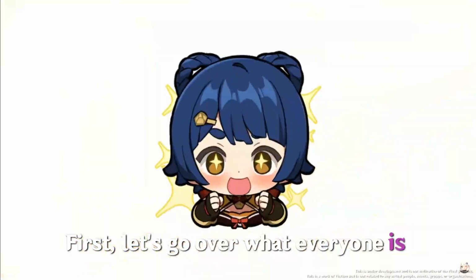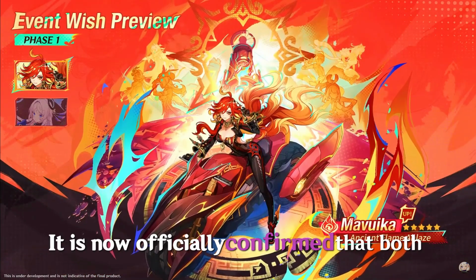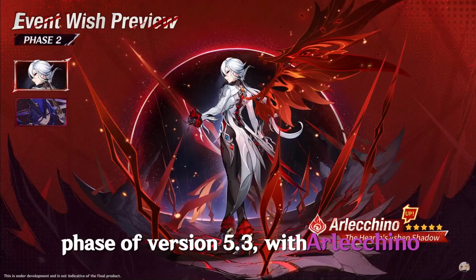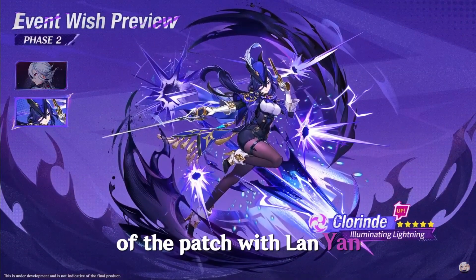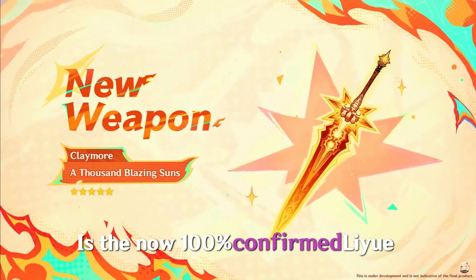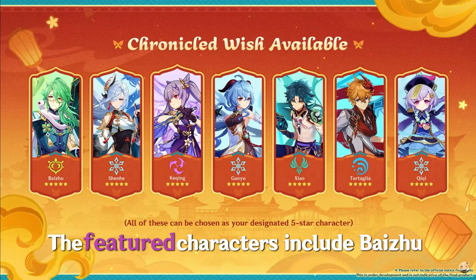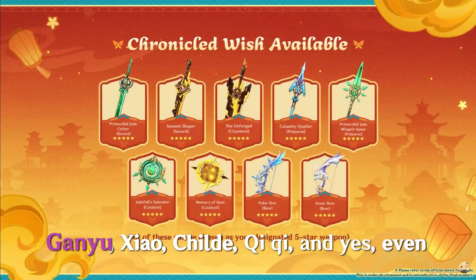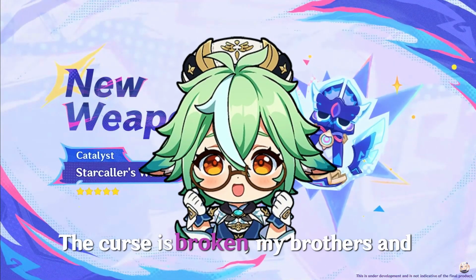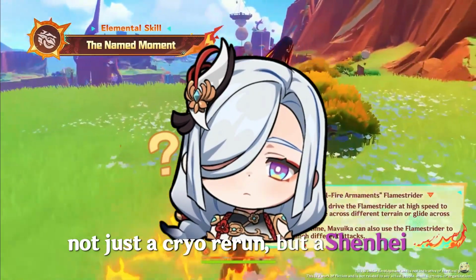First, let's go over what everyone is most hyped about: the upcoming banners in version 5.3. It is now officially confirmed that both Mavuika and Citlali will be running in the first phase of version 5.3, with Arlecchino and Clorinde running in the latter half of the patch with Xianyun as one of the featured 4 stars. Most interestingly, though, is the now 100% confirmed Liyue Chronicled Wish banner set to debut during this year's Lantern Rite event. The featured characters include Baizhu, Keqing, Ganyu, Xiao, Childe, Qiqi, and yes, even Shenhe. The curse is broken, my brothers and sisters. We may finally gaze upon a day with not just a cryo rerun, but a Shenhe rerun.